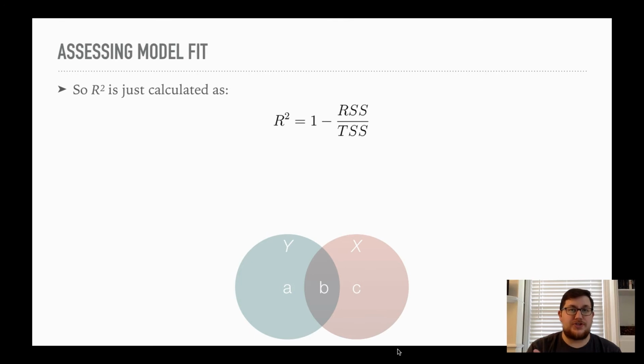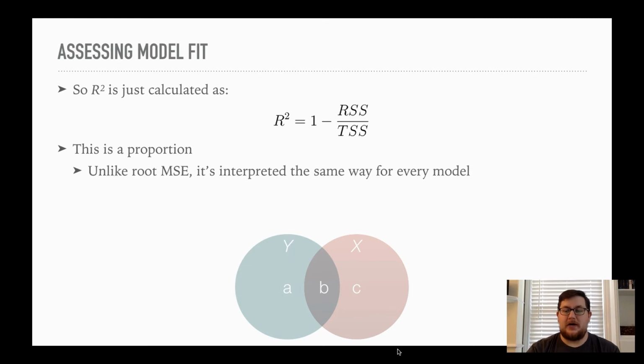Proportions sum to 1, 100%, so a proportion maxes out at 1. So what you're doing is saying the residual sum of squares divided by the total sum of squares gives us the portion of the variation in y covered by A. And then we just subtract that from 1. That gives us the proportion of y covered by B. That's it. That gives us the overlap.